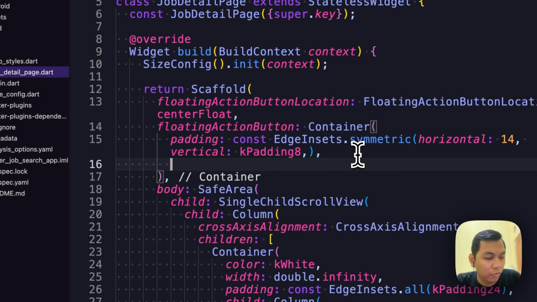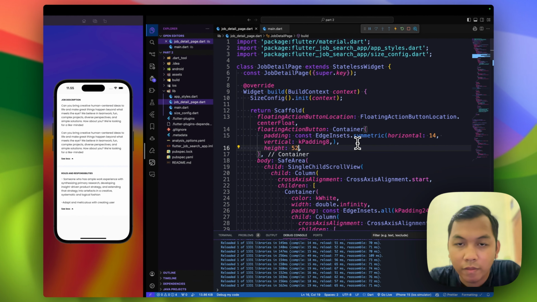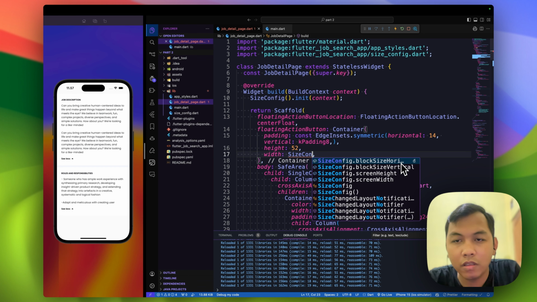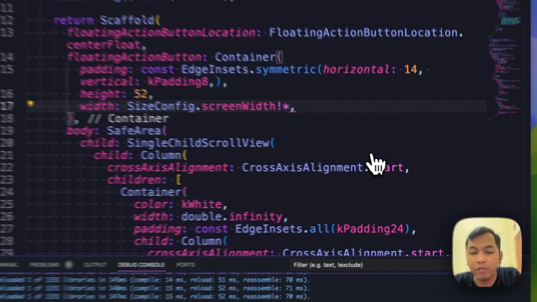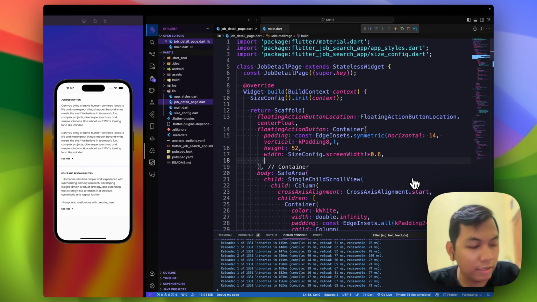And next we will have height. The height will be 52, and the width we can set using SizeConfig, then screen width, times 0.6. Let's try.